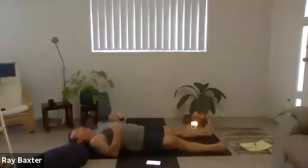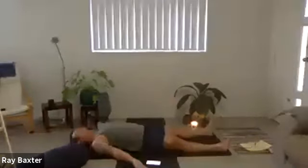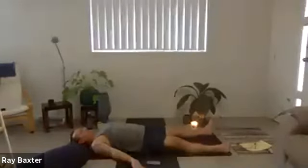Slowly, slowly untwist. You should be nice and relaxed now to come into the final pose, Shavasana. Last few minutes of the class, just relax. You need to make sure that you get that spine nice and straight now. Bring the shoulder blades together, arms away from the body, chin to the chest and lengthen. Feet apart, drop the toes away.